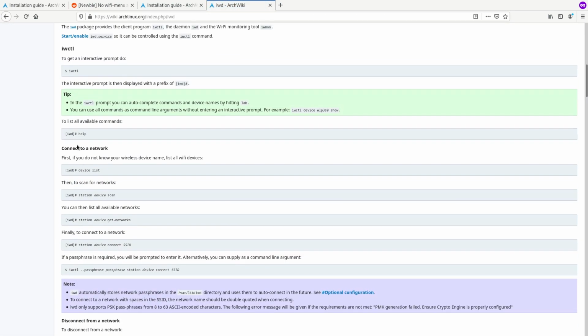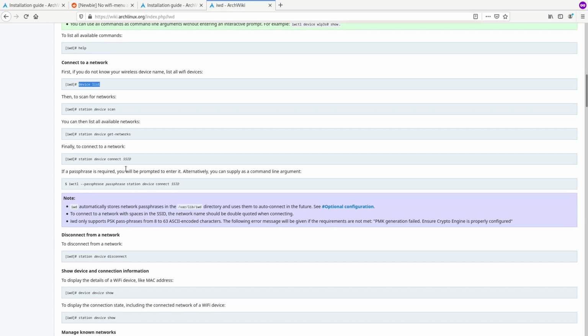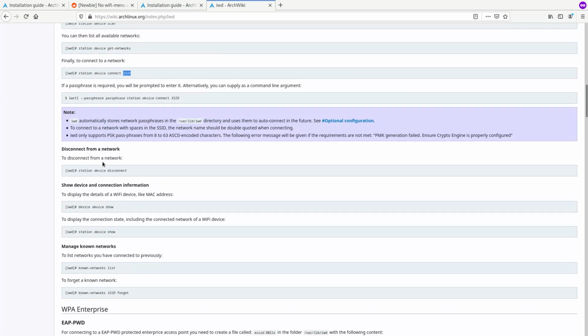We can use that. Basically, run iwctl, then run a device list in there. It will list all the network interfaces. Select the one that starts with WLAN something. Then what you have to do is run station, your interface name, then connect. SSID is your Wi-Fi network name. Hit that. Then it will prompt you to enter the password. Enter the password, then you should be connected.